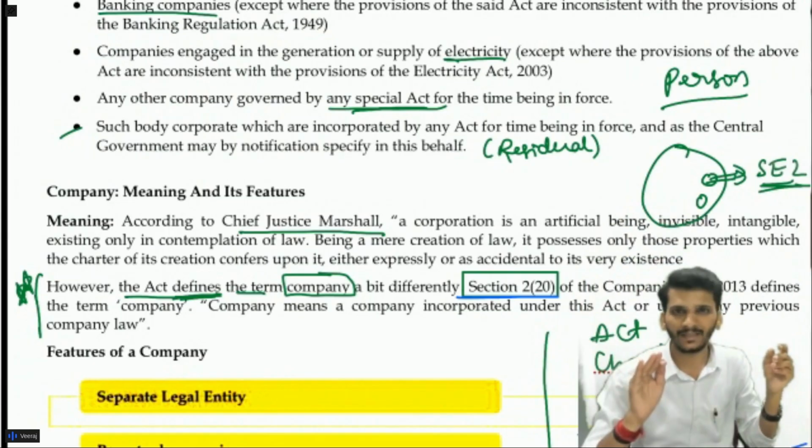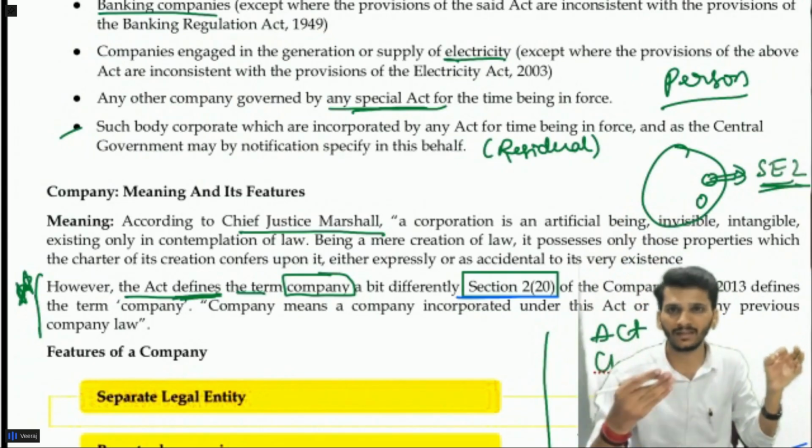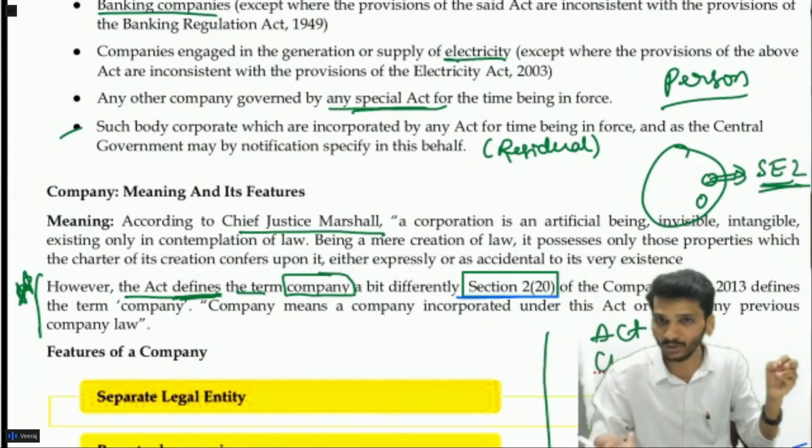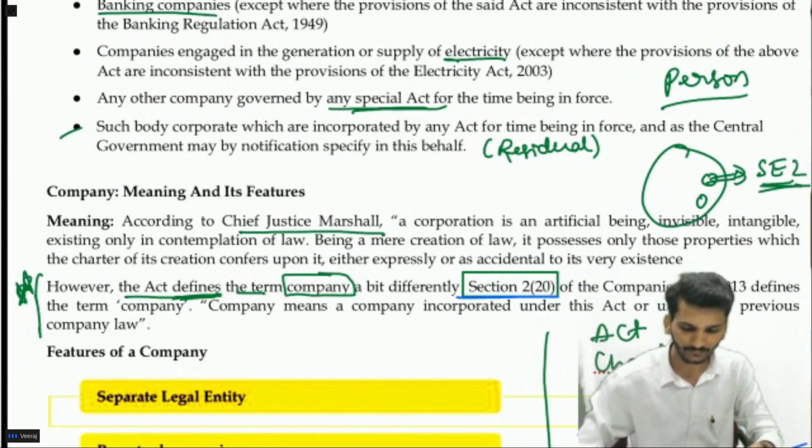Understood? Sir, is it important for examination? No, not at all important. But whenever you are reading the act, you should know, should we call it section 2 clause 20, section 2 subsection 20, or section 2 subclause 20? How do we read it? That is the intention of the law.